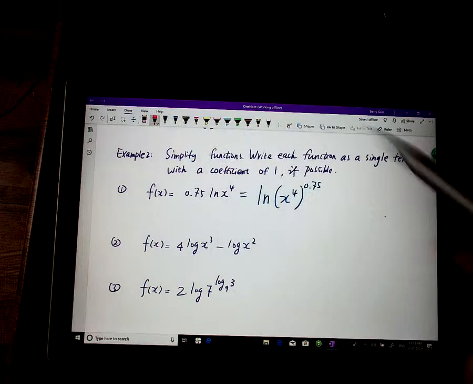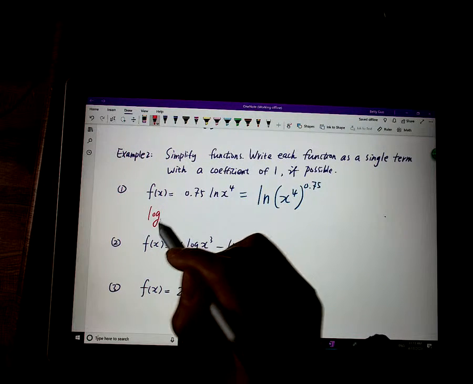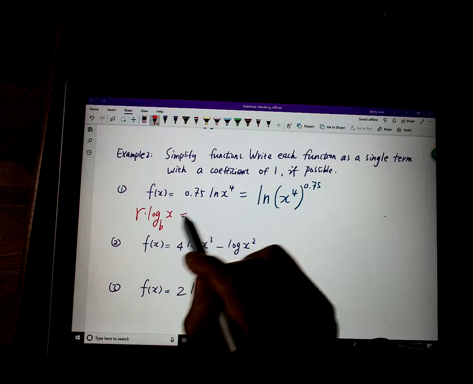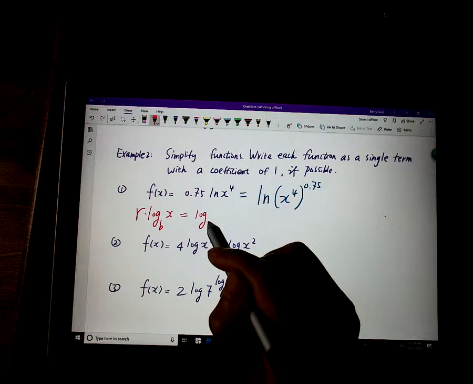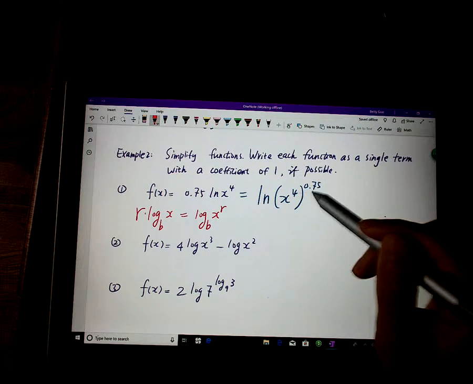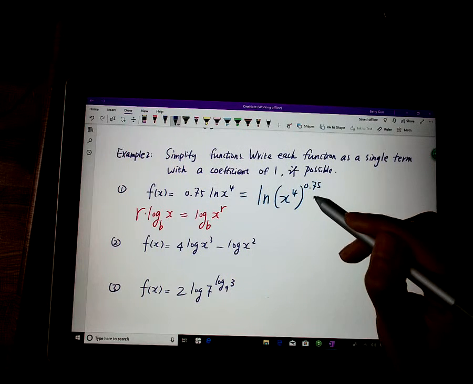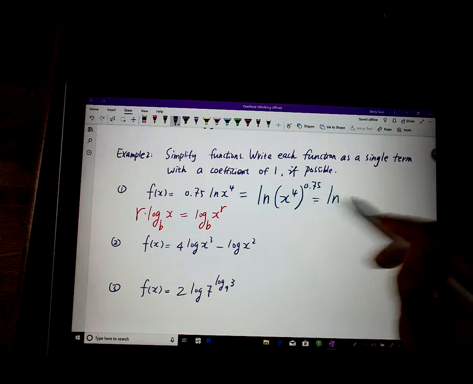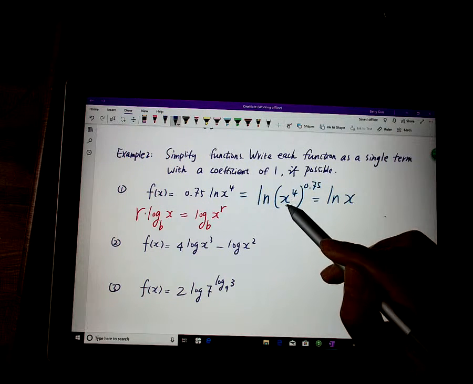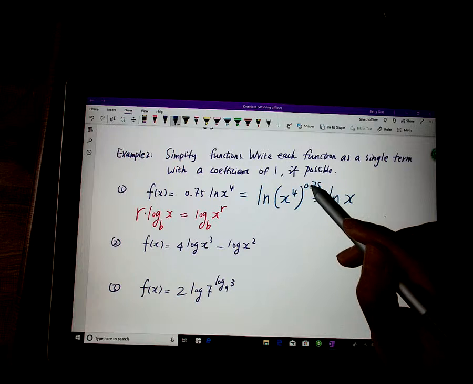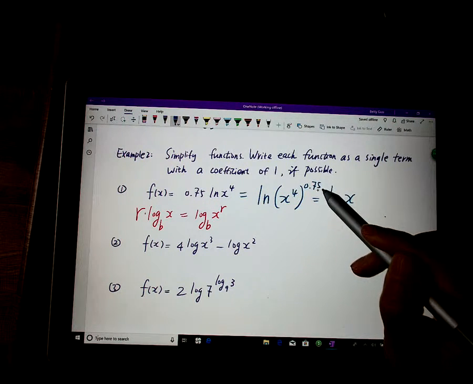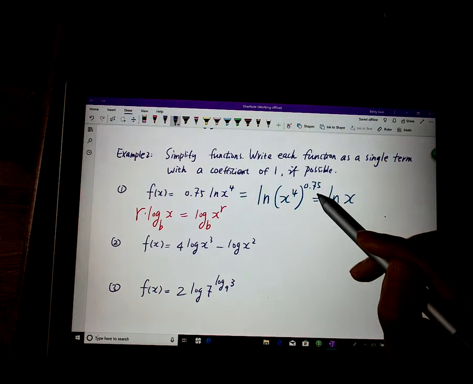Let me write the power rule again. I think I have written it many times. If you have a coefficient of the logarithm, you are able to put it back inside the argument, on the shoulder of x. So that's what we just did earlier. Continue. Simplify the argument. We keep the base x. We have two exponents for the base x. The first exponent is 4. Second exponent is 0.75.